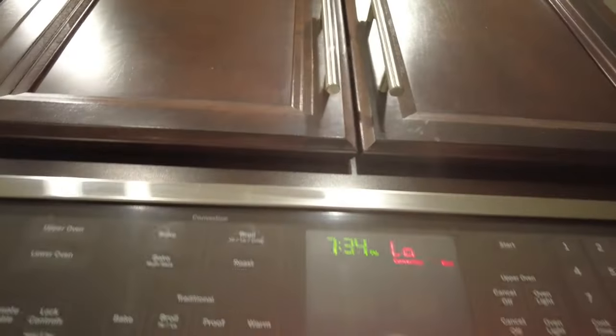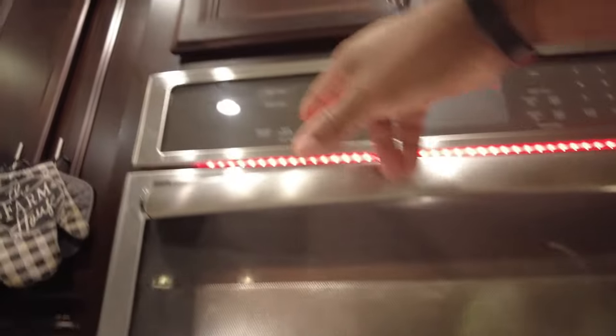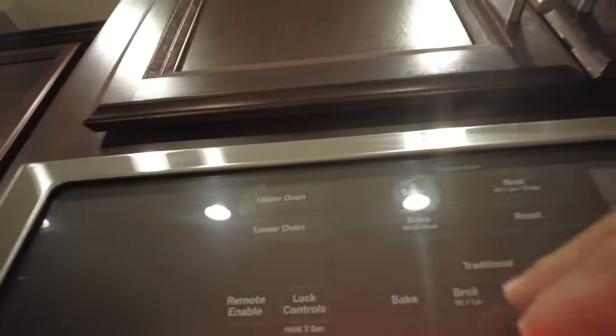We're gonna set the convection oven. This oven does traditional. It was two ovens, but we're gonna use the top one. We always use the top one. This one is so much cleaner. We never use it. We only use this on Thanksgiving or Christmas, when we got a lot to cook. But we're not gonna use the traditional oven. We're gonna use the convection oven. We're gonna set it to broil, and we're gonna do it low broil. And that's how we're gonna cook the hot dogs.